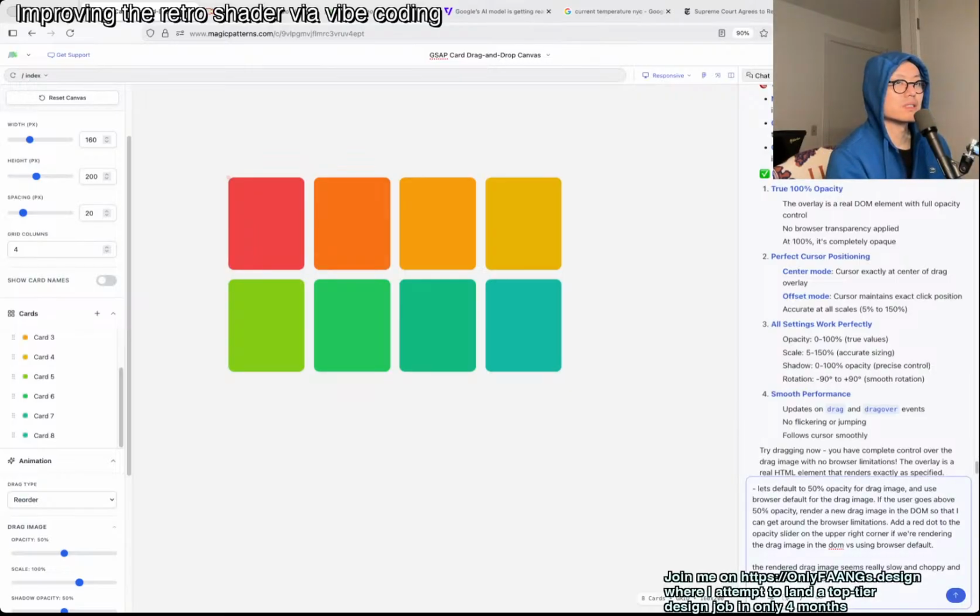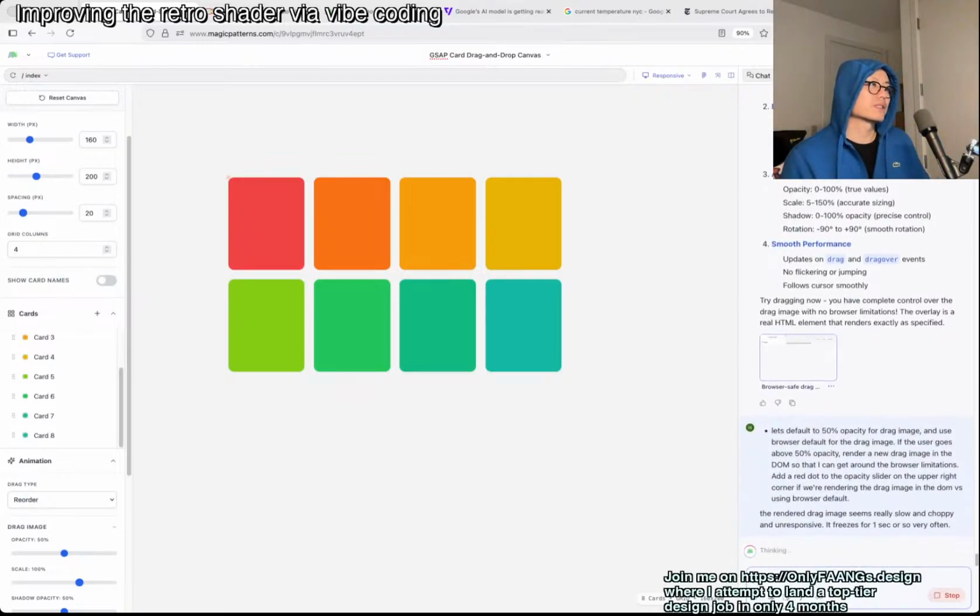It freezes for 1 second or so very often. All right, let's see if we can fix that. And then if it works, I'm going to go and have dinner because it's 9:07 p.m. in New York and it's freezing.